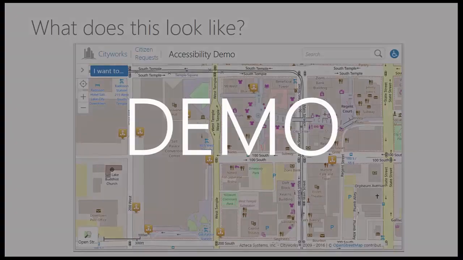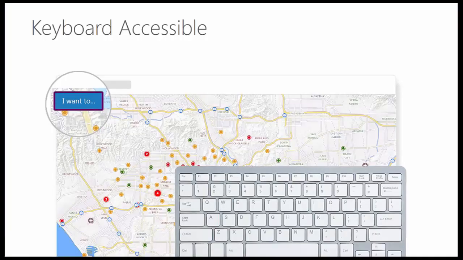Those are two examples of keyboard accessible tools. But I'm pleased to tell you that we have gone through every single tool in the HTML5 viewer for Geocortex Essentials and made it keyboard accessible. So out of the box, no matter what tools you include in your application for your end users, you can ensure that there is going to be keyboard support available to you.